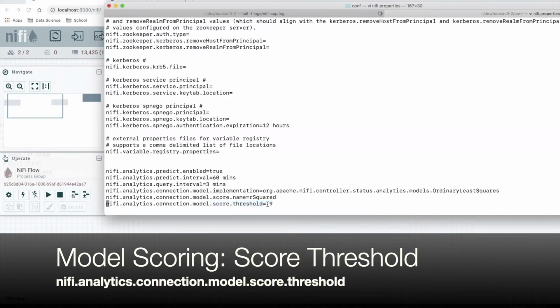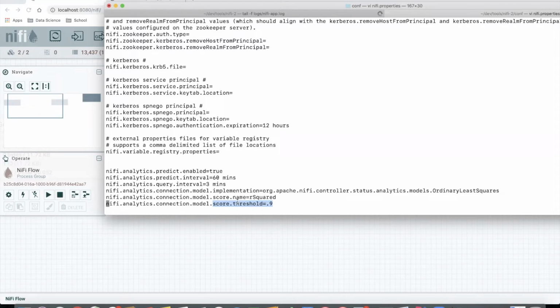So with the R-squared value, the score threshold that is used here says to NiFi, okay, once this model has been trained with all the different observations that we saw, if it has an R-squared value over 0.9, we think it's a reasonably good model with a low amount of error to produce a prediction. Because remember, this is prediction. We might not get it right all the time, but we want something reasonable that gives an idea of where something is trending so that people can respond, react, or investigate as needed. So even though it's a little data science-like, it is a bit of a science and maybe sometimes a bit of an art to figure out what is the best R-squared, that gives you a value you can refer to, along with all your other tools, to monitor how your flow is doing.